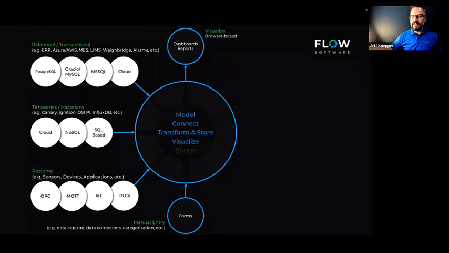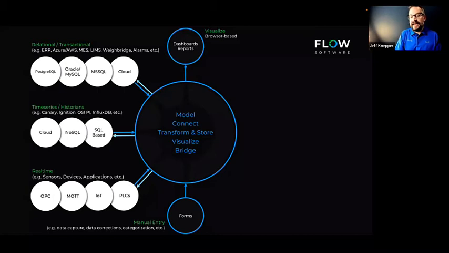That's the key here: what we want to do is create a bridge. So when I build these calculations, when I do this standardization and point normalization, when I create events and store them, when I create KPIs and store them in the attributes of those, how do I serve that back to the underlying data sources? How do I feed that back to my relational and transactional data sources? How do I feed it back to my historians? How do I feed it in real time back to an MQTT broker?